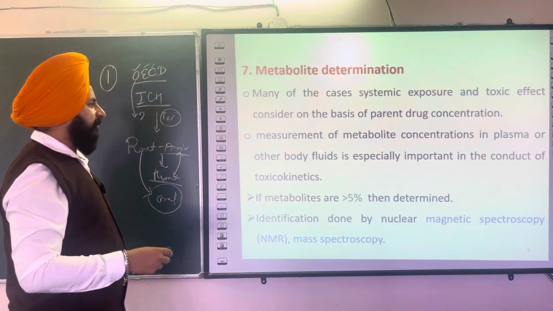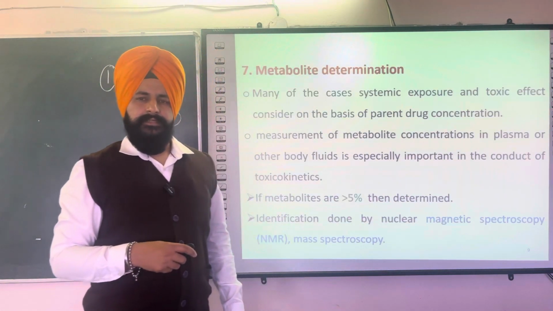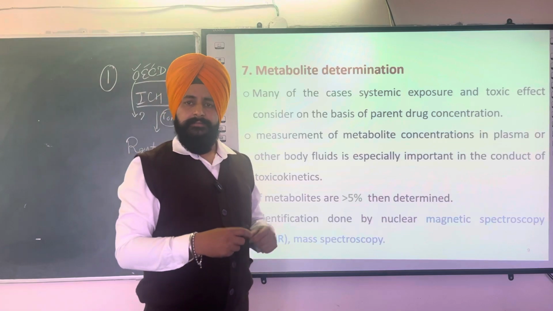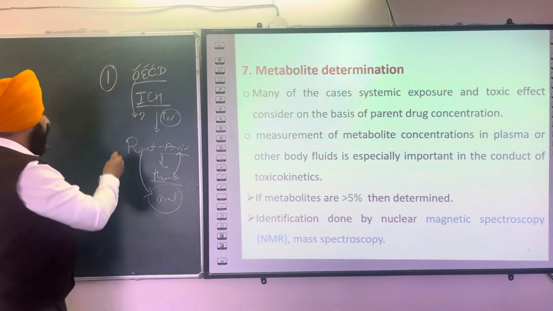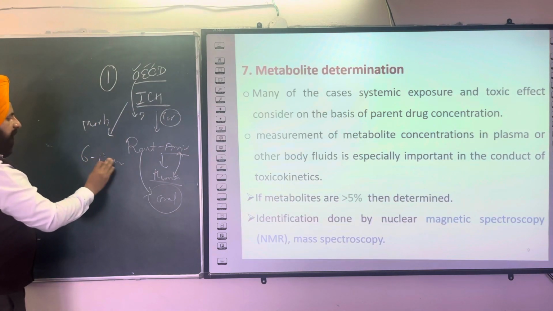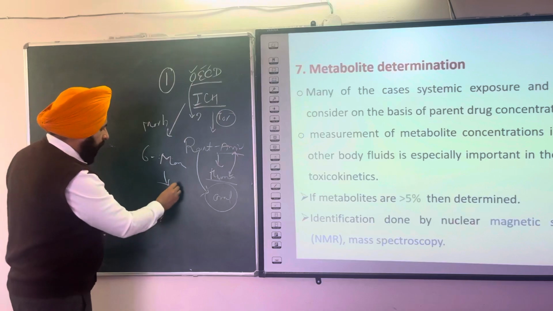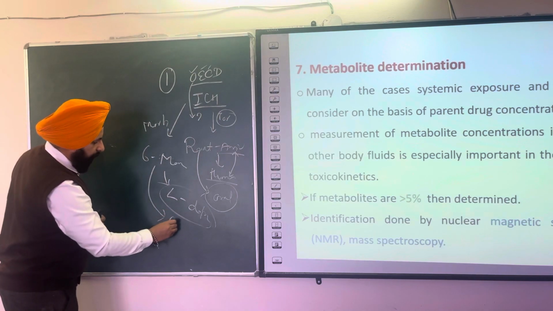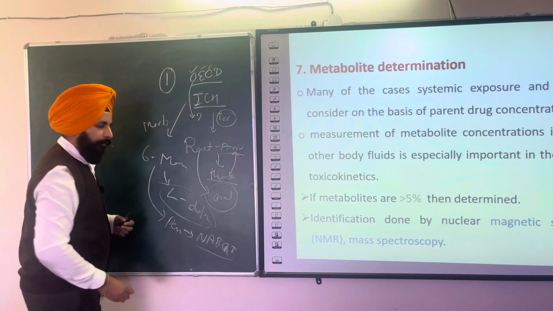So what is the next thing? That is the metabolite. Sometimes your drug is converted into a metabolite, and it is not easy to assess this metabolite in the plasma. This is required if you know that your drug produces some toxicity in the body. Likewise, many drugs, like morphine, are converted into 6-morphine, or apomorphine. Similarly, in your body levodopa is converted into dopamine in the brain, and paracetamol is converted into a metabolite called NAPQI, N-acetyl-p-benzoquinone imine, which is toxic for the liver.